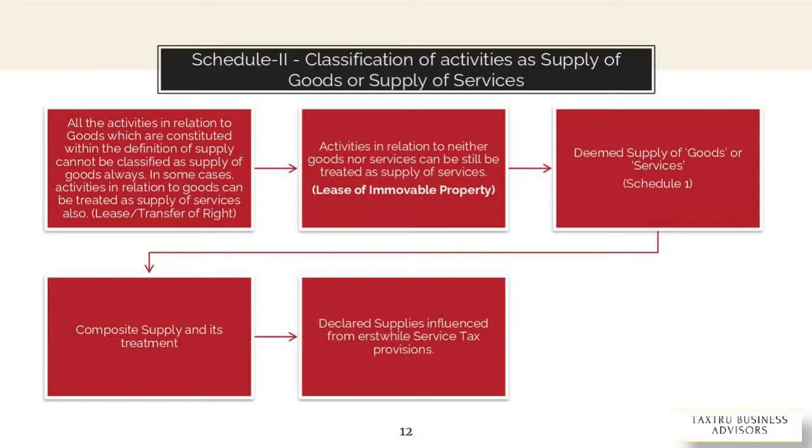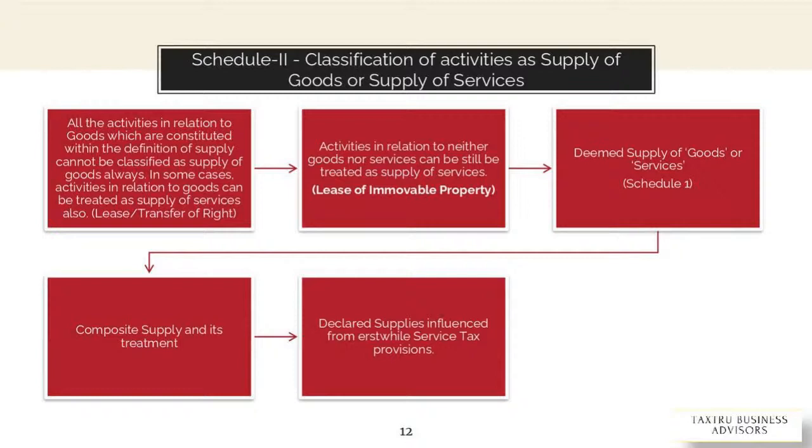But if you are transferring the right to use that particular good to someone, though you are transferring that good to another person, this is a supply of service. So you have to segregate these two things differently. Like, what is the subject matter of tax? That is the particular activity. But the item is also important in that.